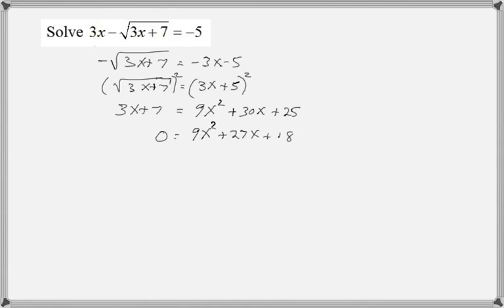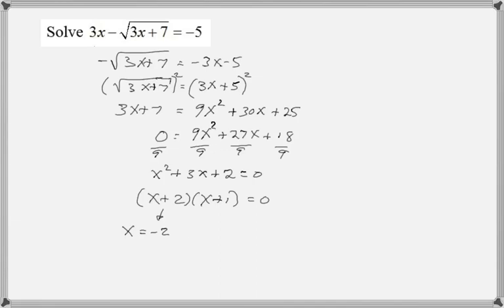And I see something else that's going to make solving this a little bit easier for me. All of my coefficients on the right are divisible by 9. So if I divide everything by 9, I'll end up with x squared plus 3x plus 2 is equal to 0. So this equation I can solve pretty easily by factoring instead of using the quadratic formula. This factors to x plus 2 times x plus 1 is equal to 0. And then I know that if I set each factor equal to 0, I'll have x is equal to negative 2 or x is equal to negative 1.